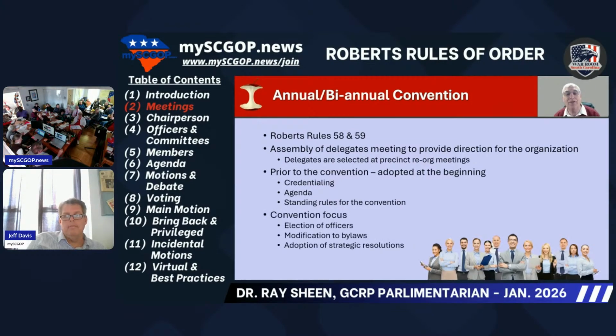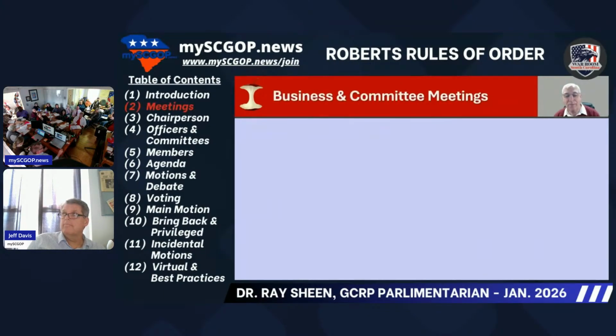Following the opening ceremonies of the convention, temporary officers are elected, and then the reports of these 3 committees that were acting prior to the convention are presented. And if applicable, a motion is made to adopt their proposed agenda, rules, or accept the credentialing committee's report. The reports can be debated and amended. Once those have been adopted, the business of the convention can be conducted. In our convention, we elect the county or state officers, modify bylaws, and adopt resolutions that deal with fundamental principles or policy. Now, let's switch gears and talk about the executive committee.